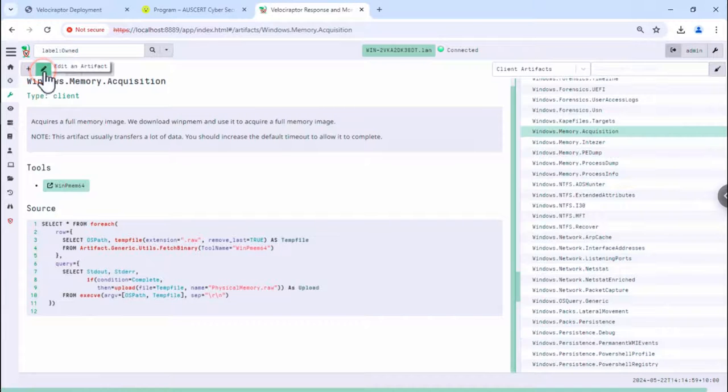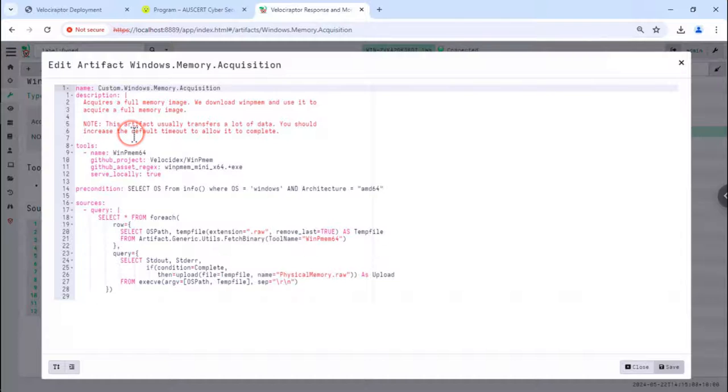If you click on that little pen, that allows you to edit the artifact, so you can change it. This is the one that comes with it, but we can edit it and slightly customize it. And 90% of the time, that's what people do: they take the artifact, change a few things, and then it suits their environment better. Basically, that's the structure. We give it a name, we have a description, and we have some queries here. So you don't necessarily need to know about VQL. As long as you can say, maybe I want to add a where clause here to filter some things, you can get away with that 90% of the time.